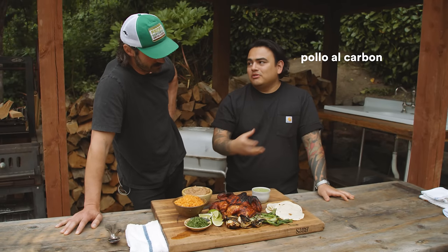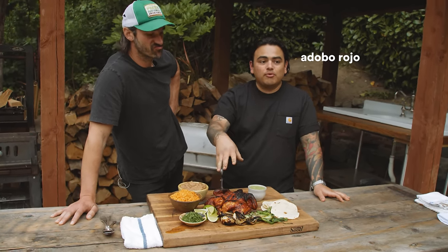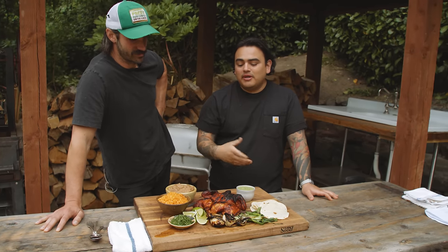Pollo al carbón is literally just chicken over coals, but we went a step further and marinated it in an adobo rojo, or just a marinade, and that's it.